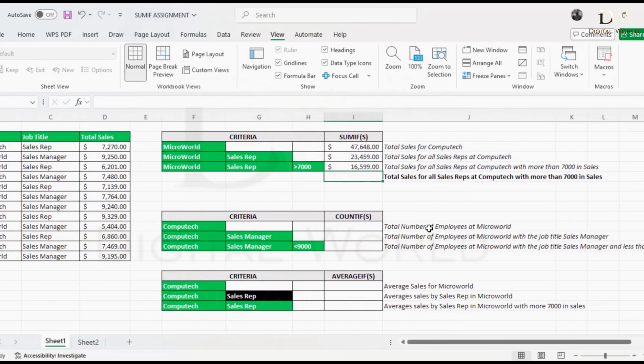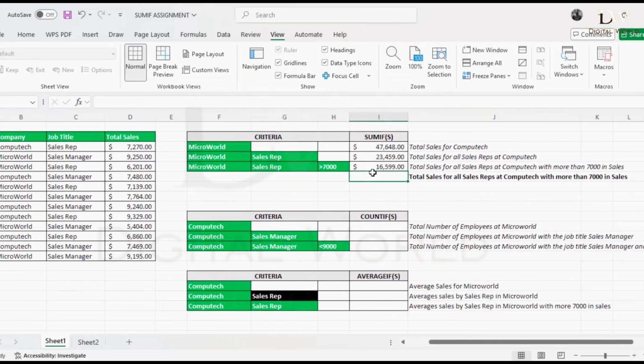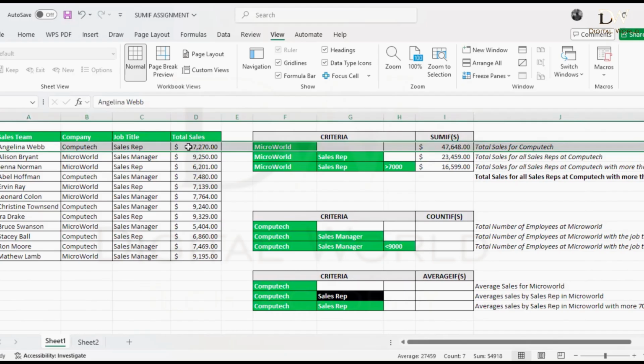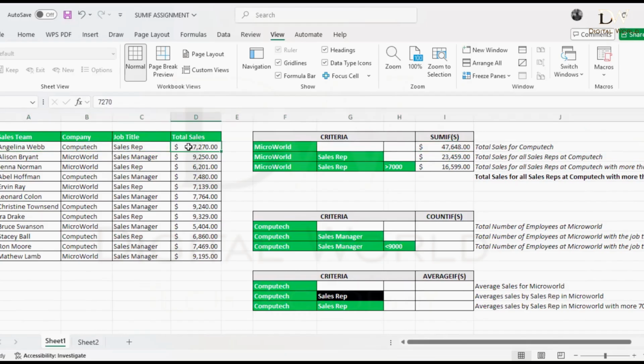So now what it's saying is that for sales rep in Computec, we only had 16,599. Let's go and check. Angelina Webb is our first Computec sales rep, and she made more than 7,000. So she's one of those that were added up. Let me look through again.